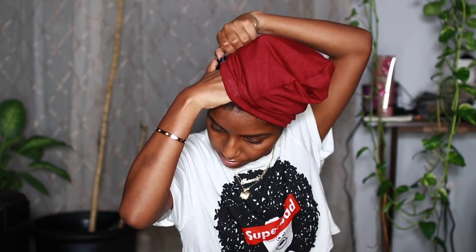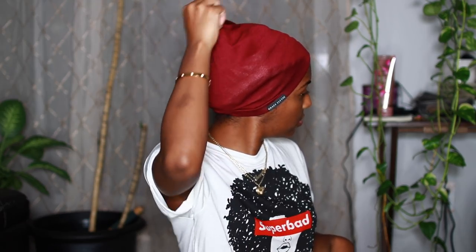So what I'm doing right here is just wrapping my hair into one of those halo braids, and then I'm gonna put on my satin lined cap, and this is just gonna make sure that it locks in all the moisture. It's not gonna dry my hair out or anything. It's gonna keep my hair looking super healthy, and it's gonna make sure that my style lasts long. I'm gonna wear this every single night just to maintain the style. And honestly, I actually wore this out to the mall with my sisters, and it looked pretty cool. So you can definitely wear it to bed, or you can wear it out as well.